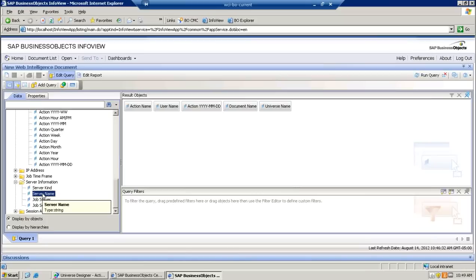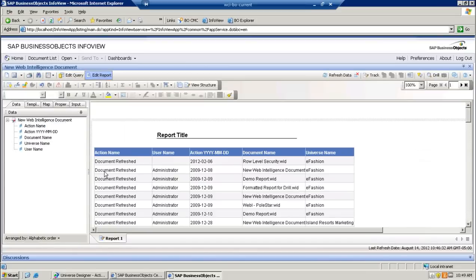So you can build any type of reports against this. Once your report is built, you can create graphs against it. This is just another Web Intelligence document that you can display in different ways. You can massage the data in any way you want to work. You can create graphs, different tables, and so on and so forth. So those are some ad hoc reports that you can build.